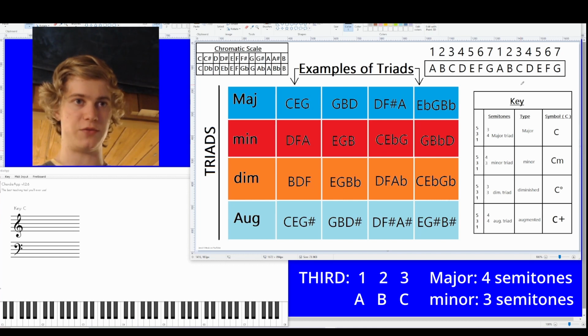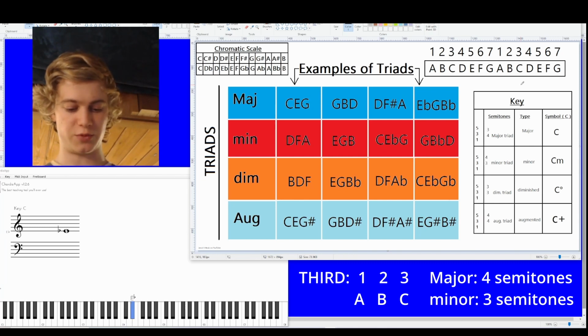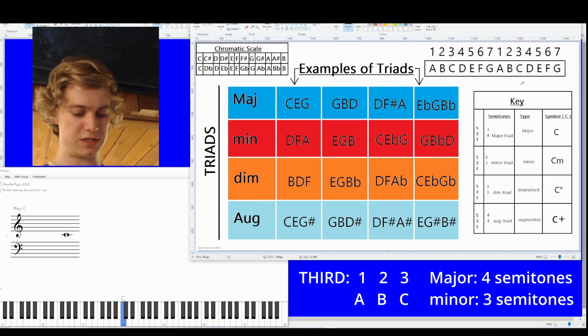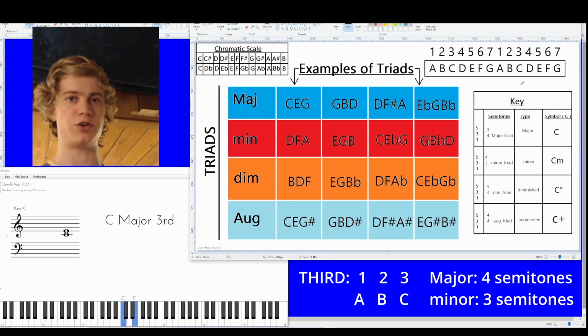I'm going to count my first note as my 0, so I'm not going to count that as a 1. I'm going to count the next possible note that comes after that as my 1, and then every other possible note that comes after that is then going to follow. So 2, 3, 4, until we land on the note that we want. We want the E. So we went from C, 1, 2, 3, 4. We landed on E, which is where we stop. So that means 4 semitones, and that means a major third.